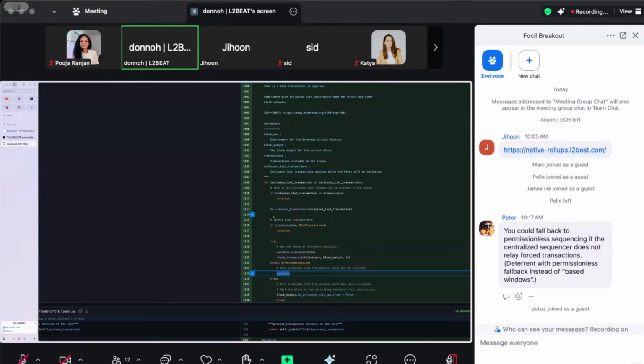If we are hitting that line, then we want to see if the IL transaction cannot be appended at the end of a block. So when we try to validate and execute a transaction at the end of a block, if we have any kind of exception, then that's fine. That IL transaction is validly omitted. That's what the code is trying to achieve.